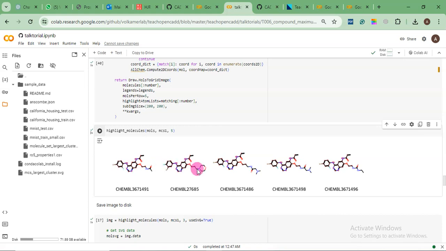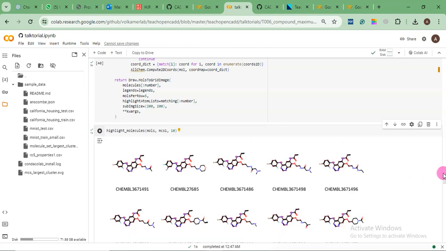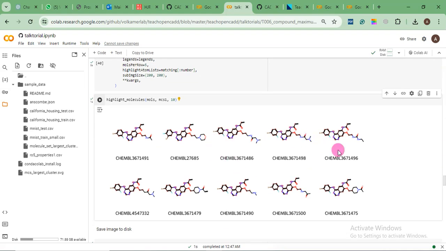You see here is an extra ring, but this part is present in almost all the structures. Now I want to print the 10 structures. Let's see. Now these are the top 10. So this way you can change how many structures you want to print.